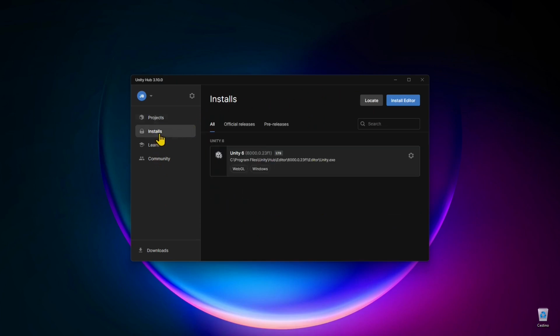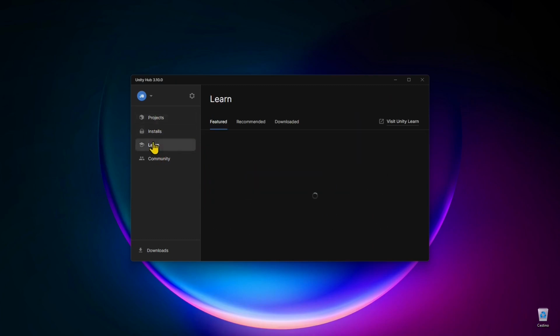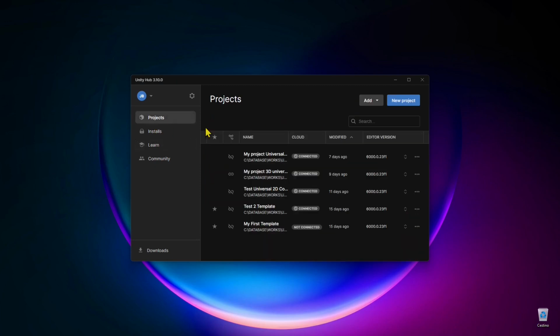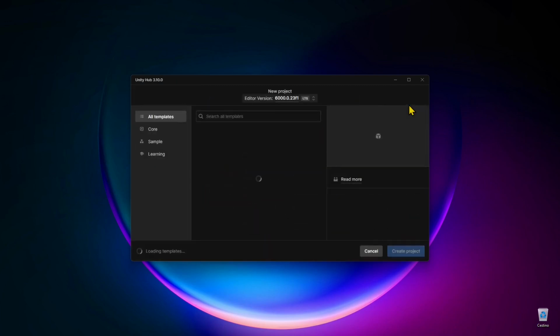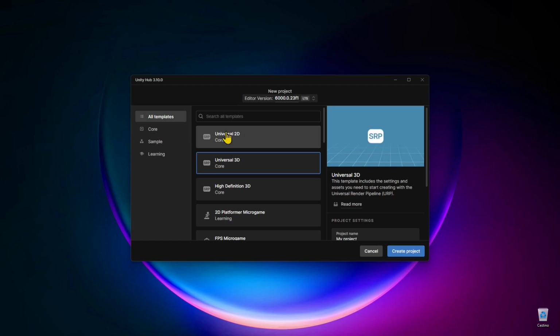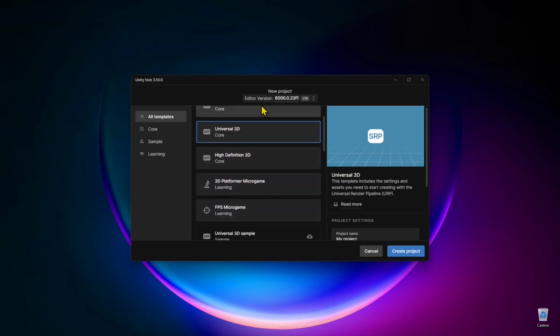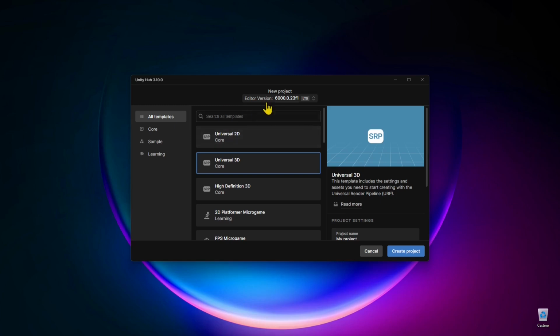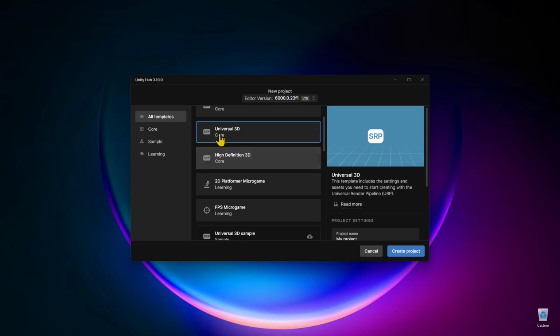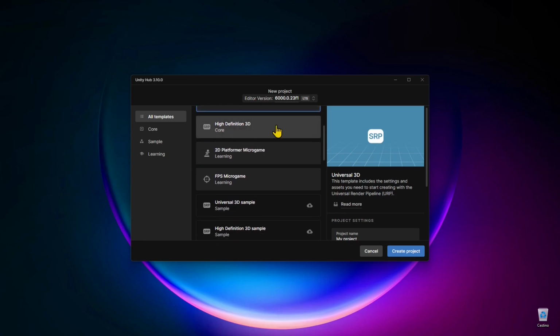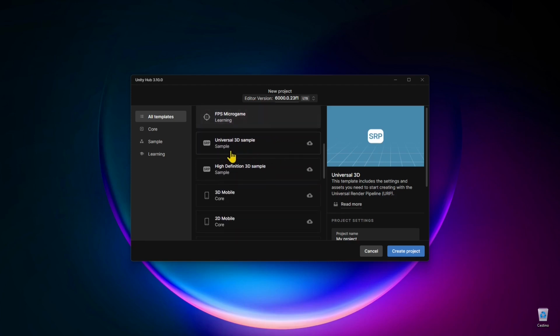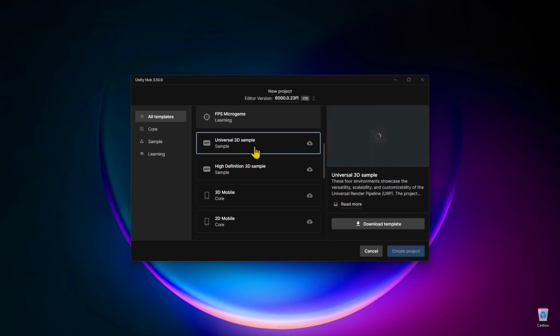You can check the installs as we saw in the installs section of the Unity Hub, and then we can just start. So let's go into projects, and we're going to learn a little bit using some tutorials from Unity. I will start with another file this time. We started exploring the Universal 2D, then we moved forward to Universal 3D Scene, and then High Definition 3D. We will see that you have different types of qualities and performance. You need to balance everything.